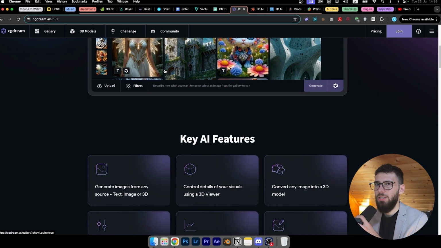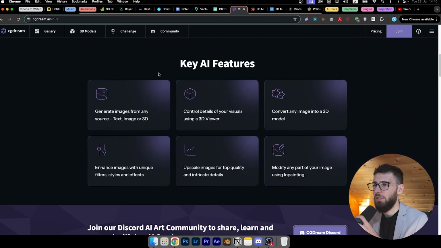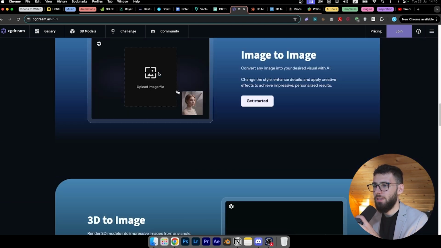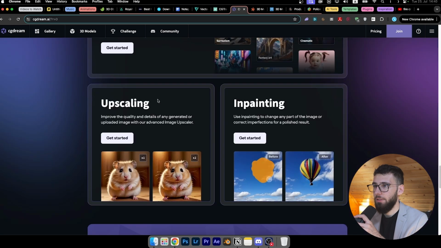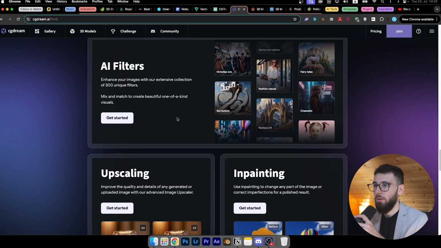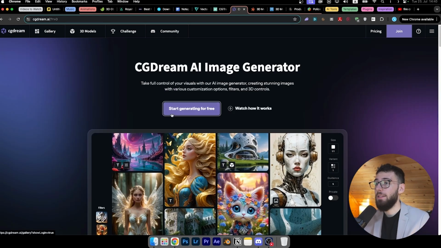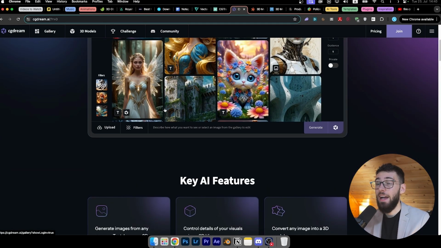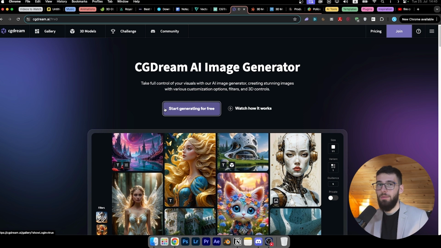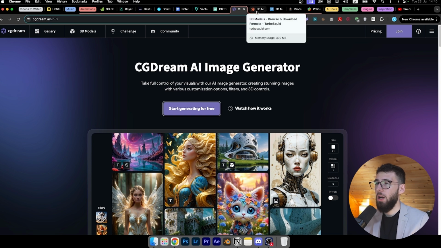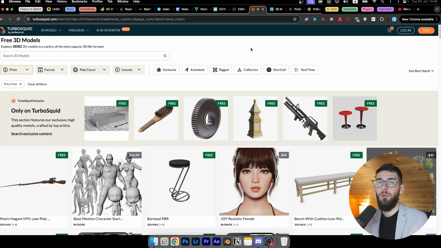And CG Dream also has an AI image generator, if I'm seeing this right. So we'll definitely try this out. I will try this tool out as well. I kid you not, if this helps just like 5% to be faster at making all these AI pictures, and not having to adjust the little details that I don't like about them, then I think it makes sense. So we'll test it out in the future. But I thought this would be also 3D websites, so pardon me. I actually have just 5 websites for you with 3D design instead of 6.